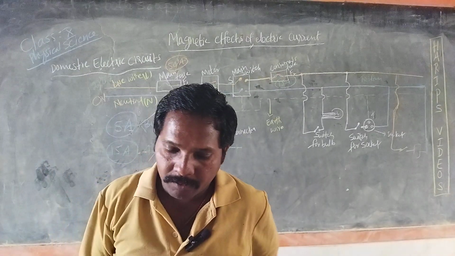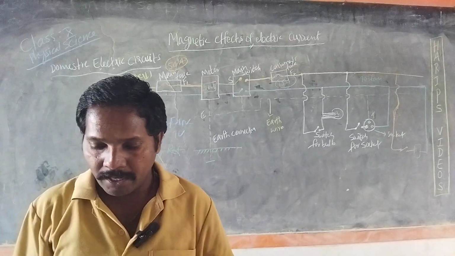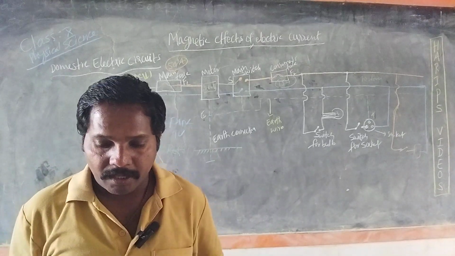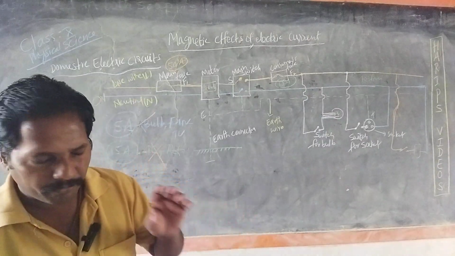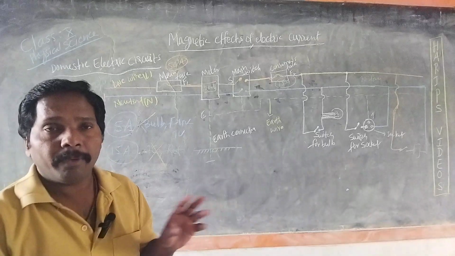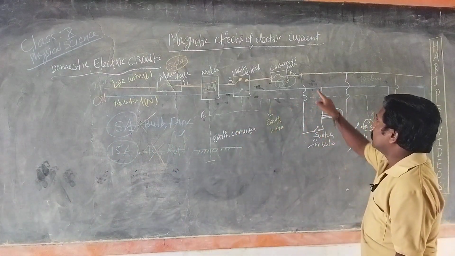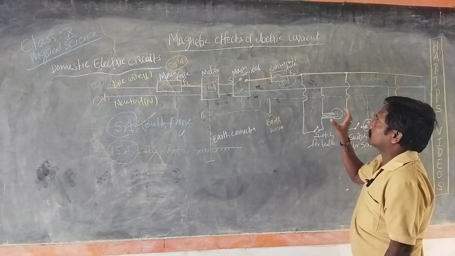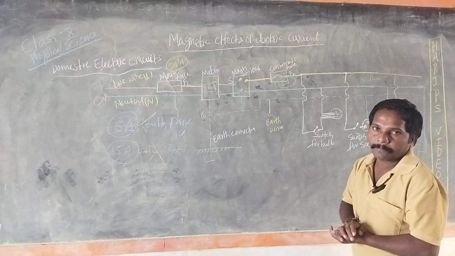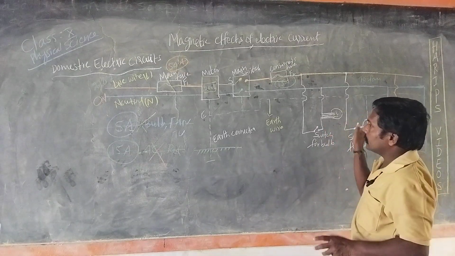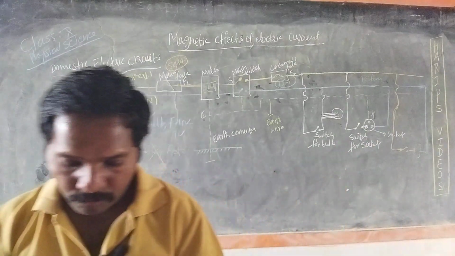All the electrical appliances are provided with separate switches put into the live wire, so that when we switch off an electric appliance, the connection with the live wire is cut off, and there will be no danger of electric shock. So when we switch off, there is no connection between the electrical appliances and the live wire, then no problem is happening. So in this way we are giving wiring in our houses.